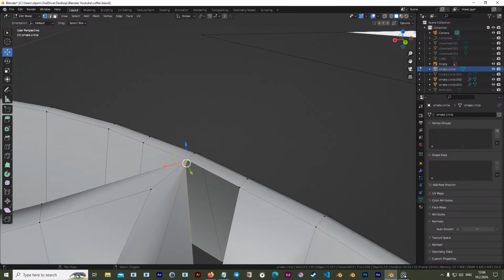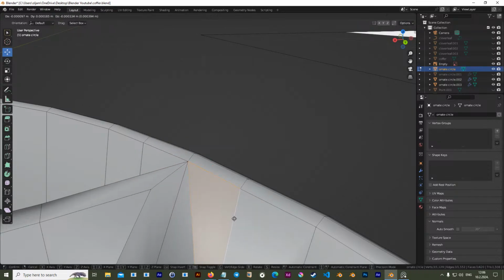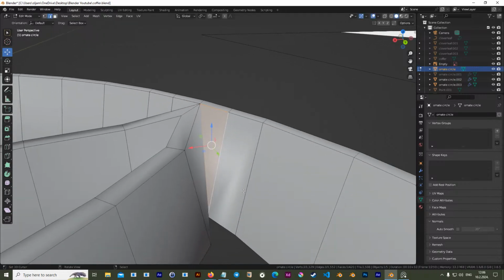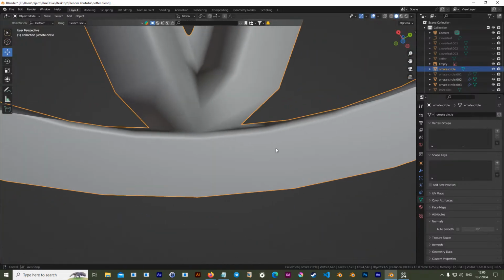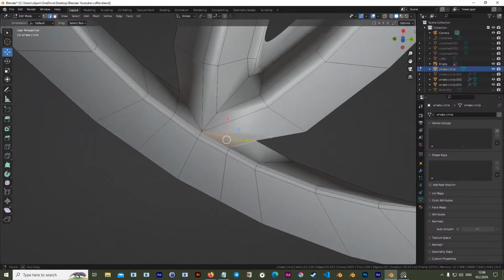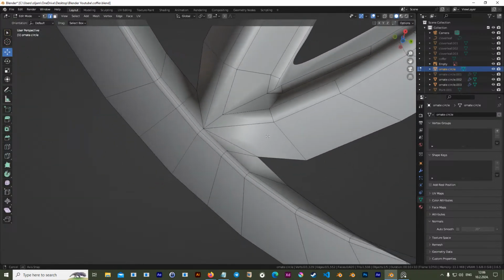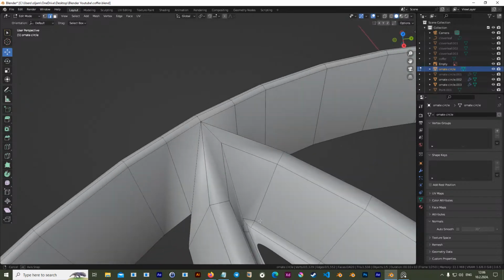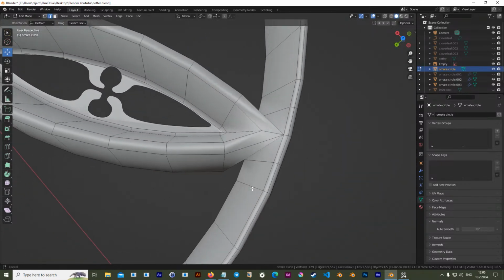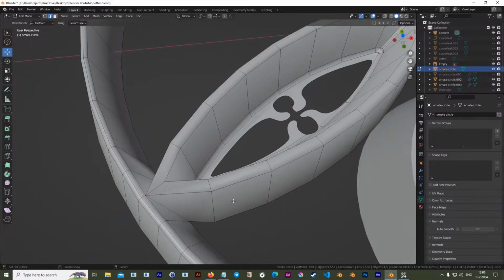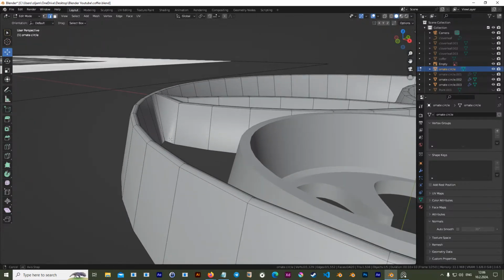Also, let's merge this guy. See, now it's one. Now it's kind of merged. Boolean would probably do the same thing like this, but with lots of unwanted artifacts.